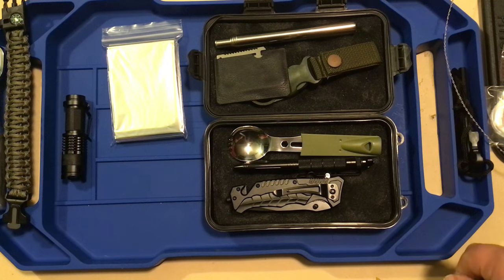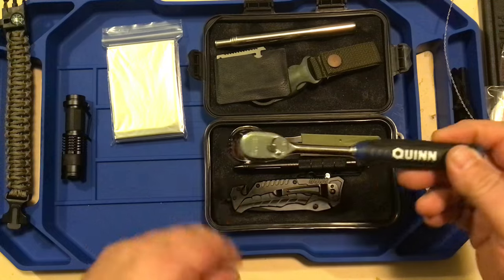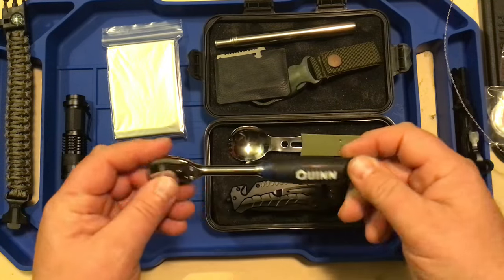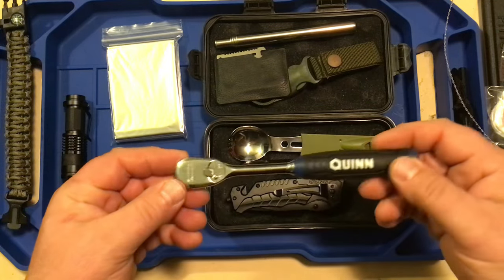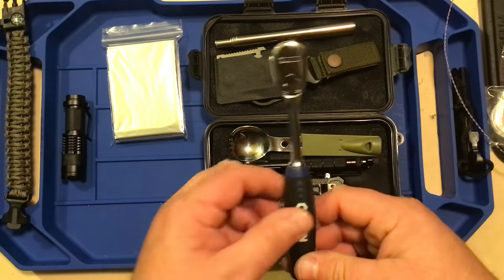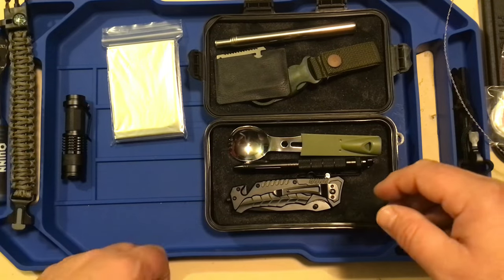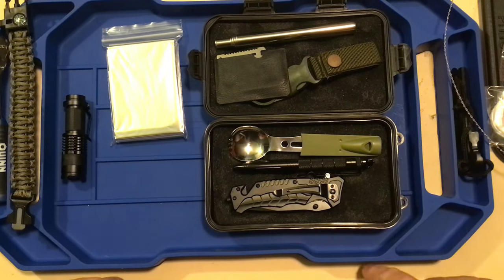This video is getting really long. I know you guys are probably looking at the elephant in the room, saying to yourself, man, that looks like a Gearwrench. Well, if you want to know more about it, a video will be coming up in a couple days, and there might be some information about a secret Quinn ratchet silent recall. So stay tuned.